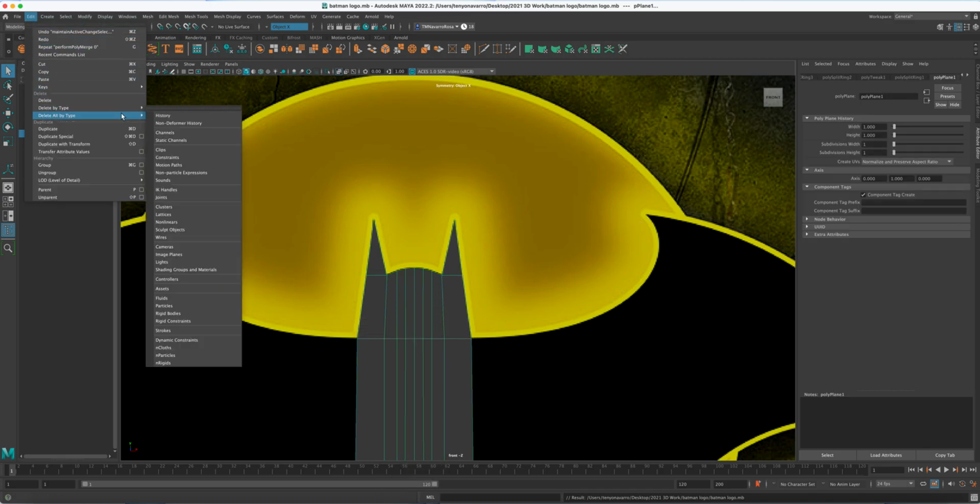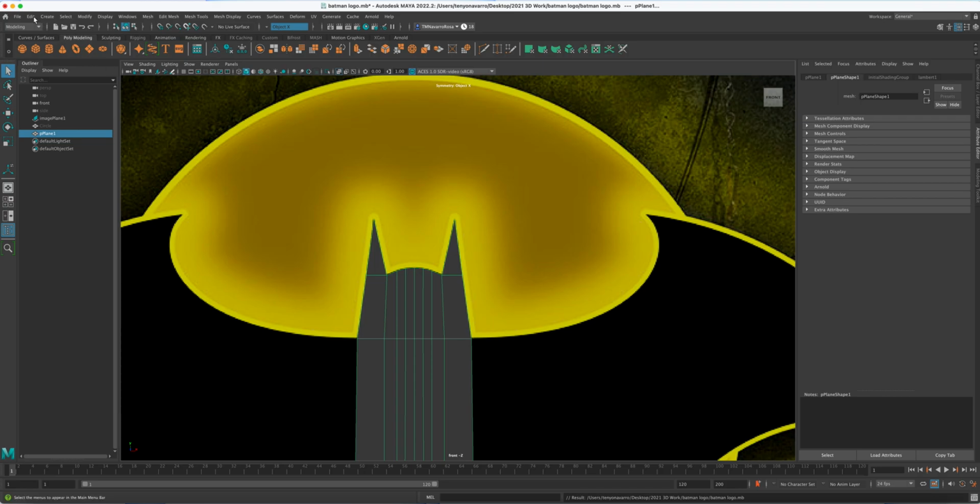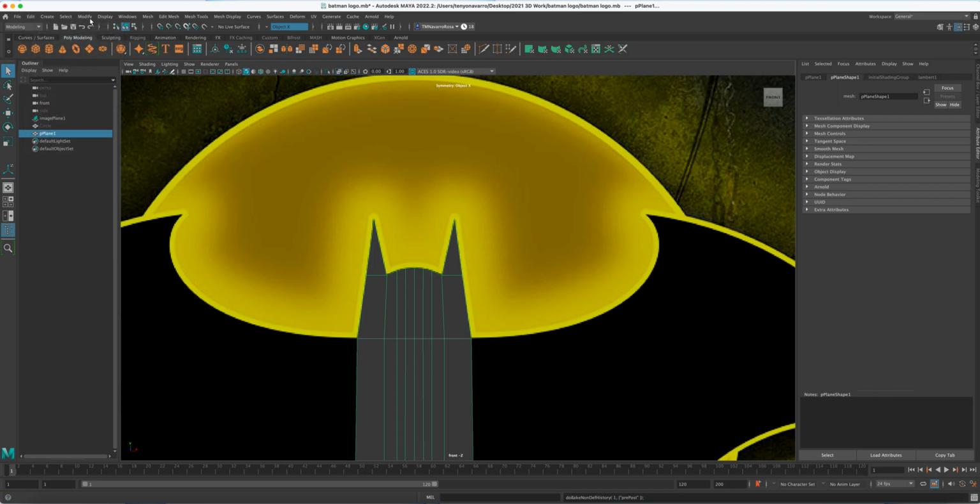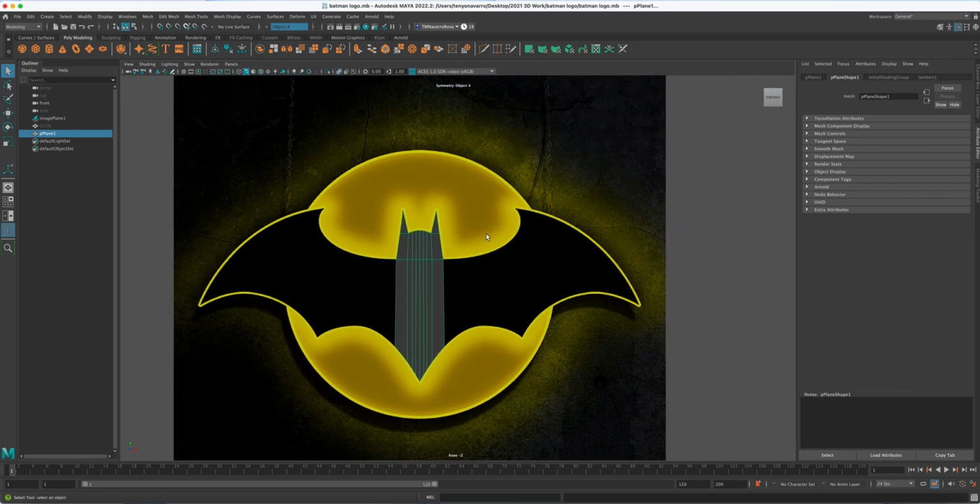Edit, delete by type, history. Edit, delete by type, non-deformer history. Modify, freeze transformations. Modify, center pivot. Command S. Why? Sometimes this starts building up as you go along and it becomes a pain in the behind because it starts dragging Maya and it eventually can crash.